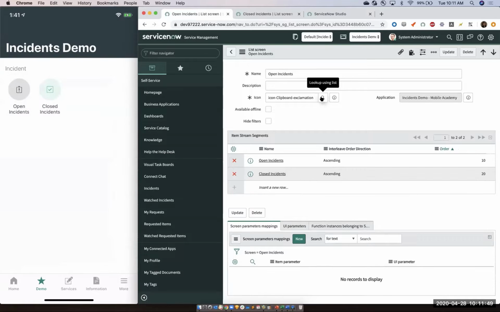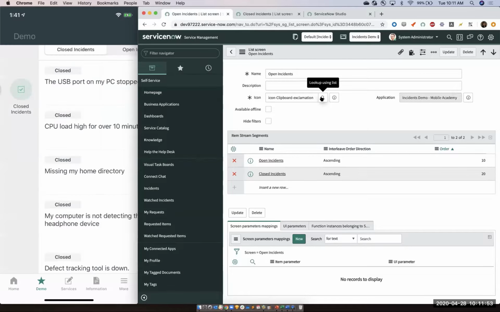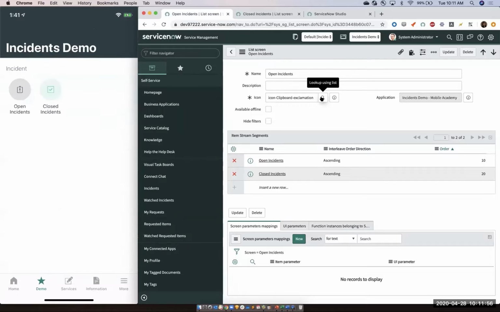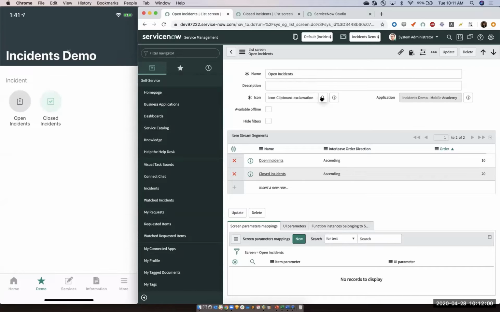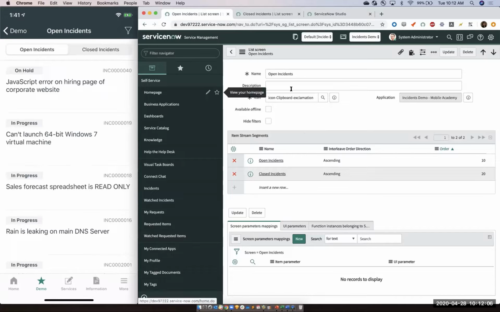We'll pull down, refresh to see the, oops, closed instance order 20. Okay, now the closed incidents are on the right. So now you have an applet with both open incidents and closed incidents together. So because of that, we're actually going to rename the applet over here. So now this isn't open incidents, this is only incidents.